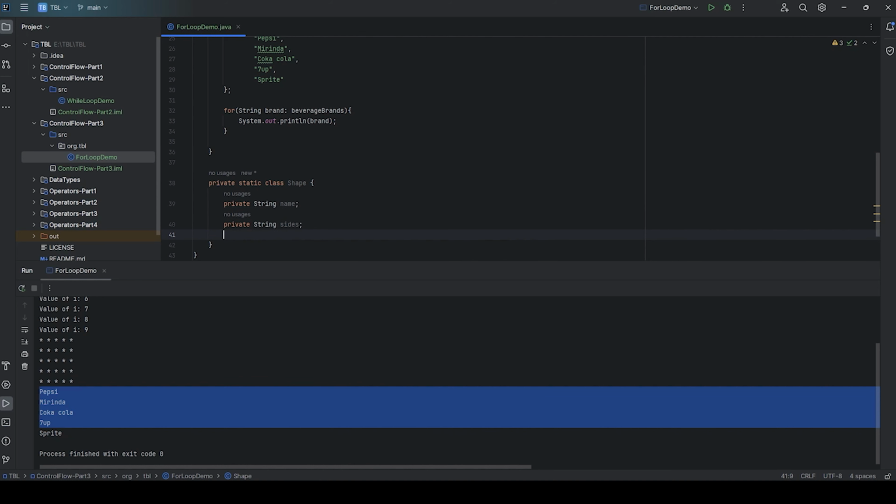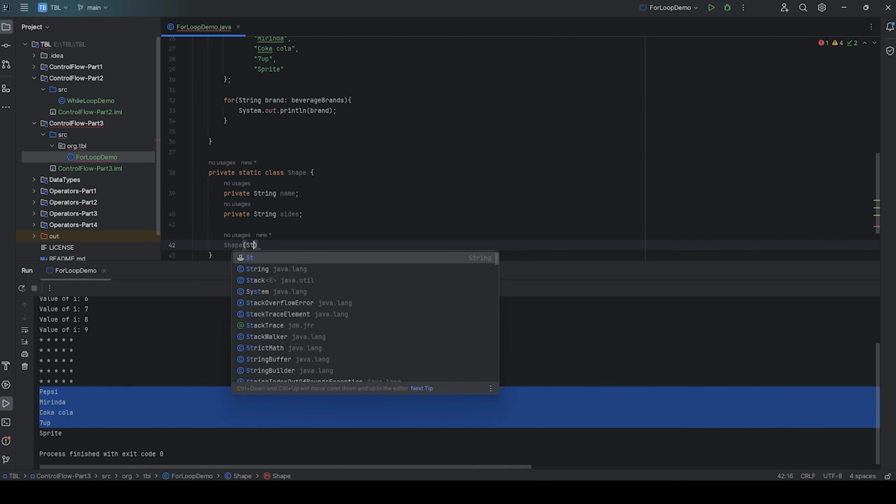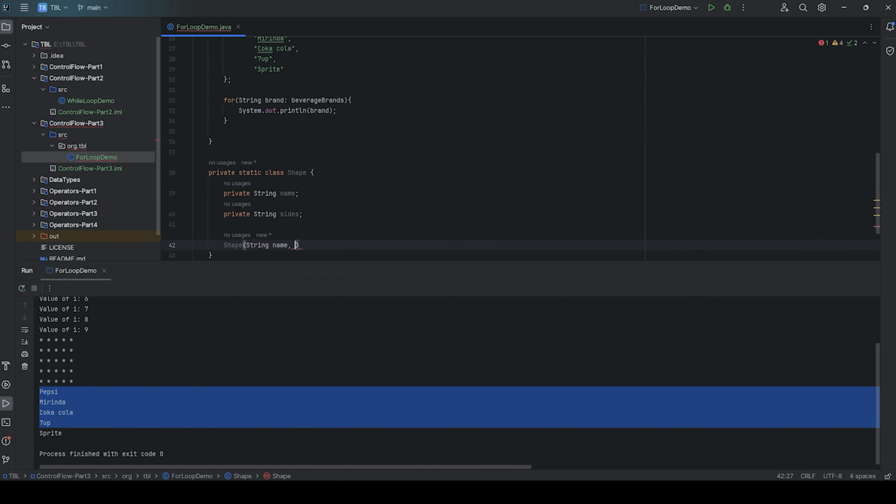We will define one constructor and we will assign the value to the data members like this.